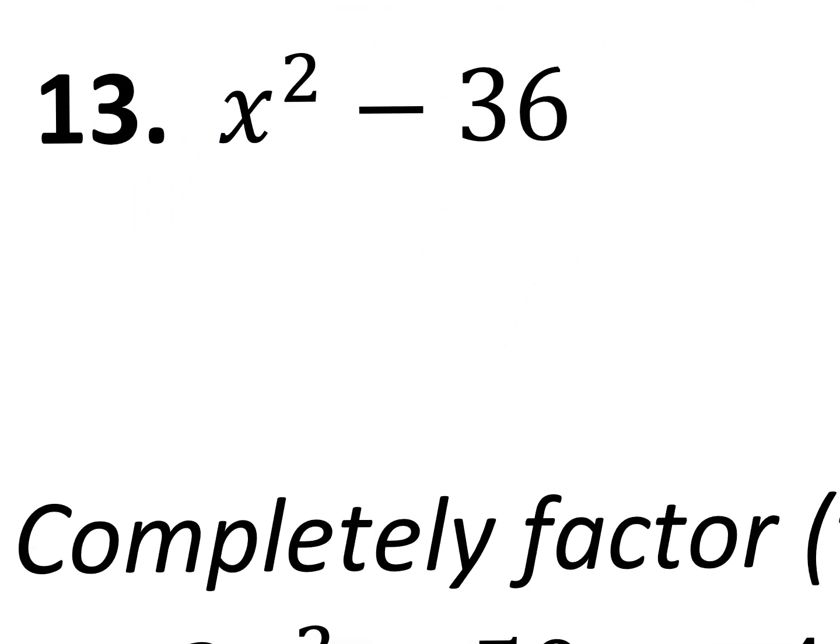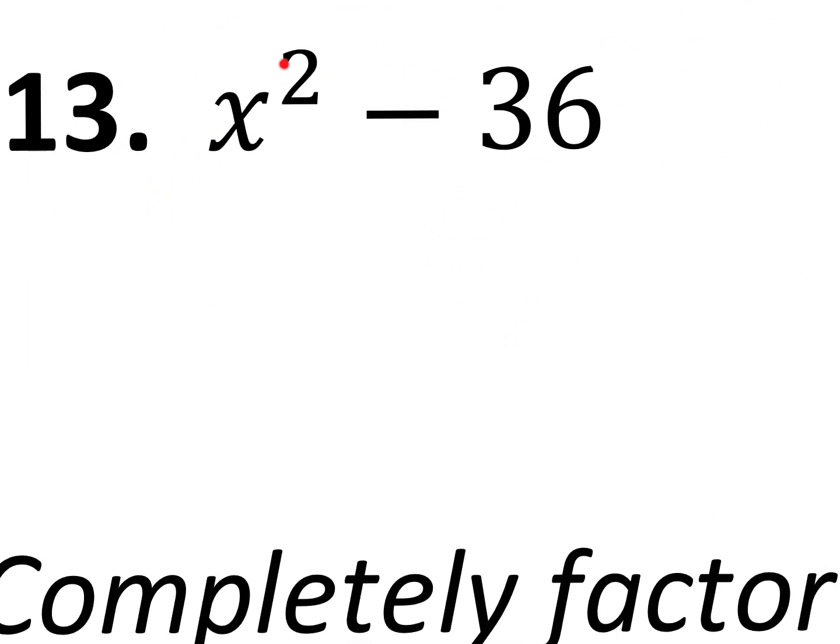But right here on this one, we still have a quadratic with the a value of 1. There's no number out here in the front. So you could think of it as we've been thinking of it. I could set up parentheses, x and x. Why? Because x times x is x squared. If I had a number right here, I wouldn't be able to do this. Now what do I think? What times what is negative 36, that if I combine together is the middle value, which is nothing. So if you want to make a list, you could do that.